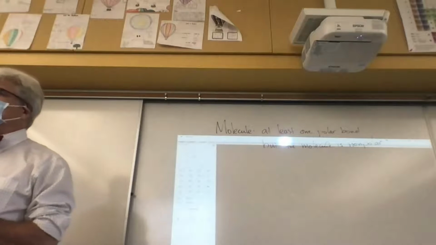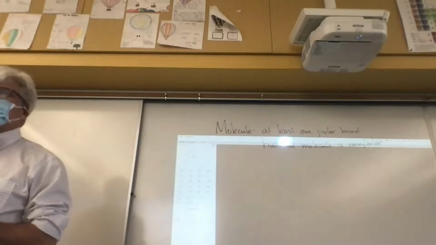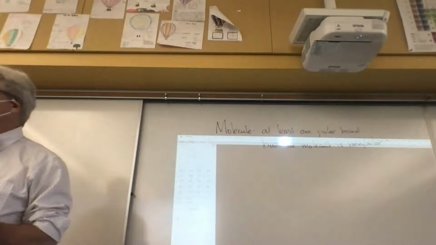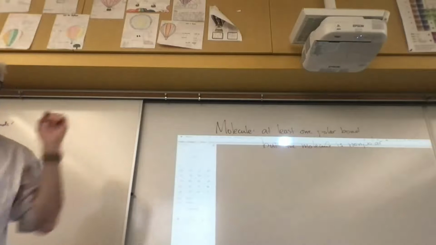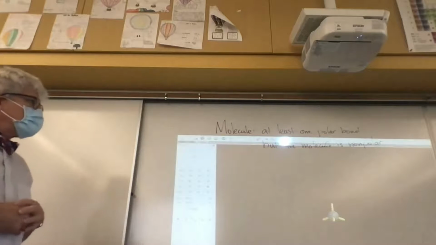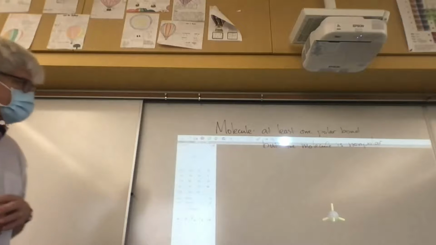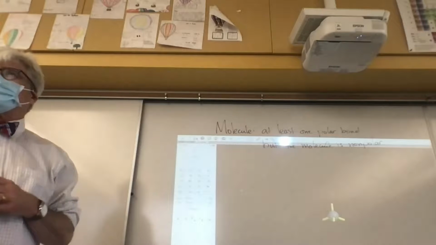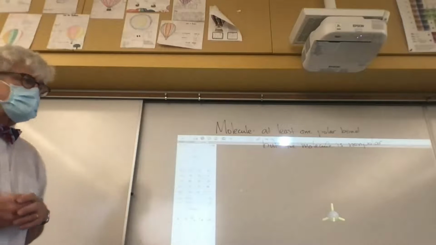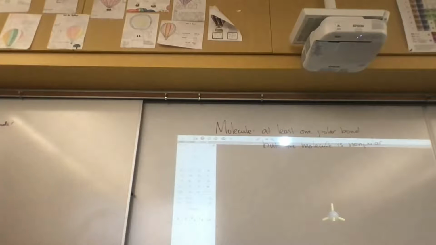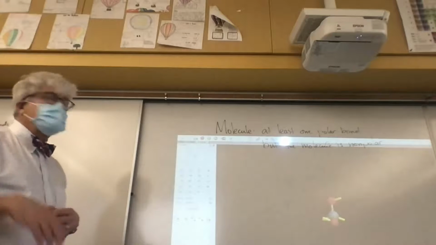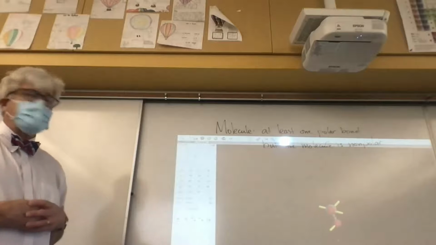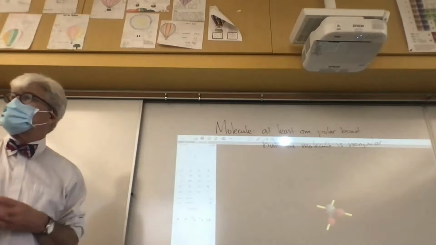Ladies, what element makes the greatest number of bonds that we've discussed? Carbon. Let's start with carbon. I would like Cora to choose an element that's going to make a polar bond to carbon. Can we help her out? Oxygen. That's pretty electronegative. Let's add an oxygen. Add another oxygen. Do we have polar bonds in this molecule? Yep. Is this a stable molecule the way she's drawn it? No.